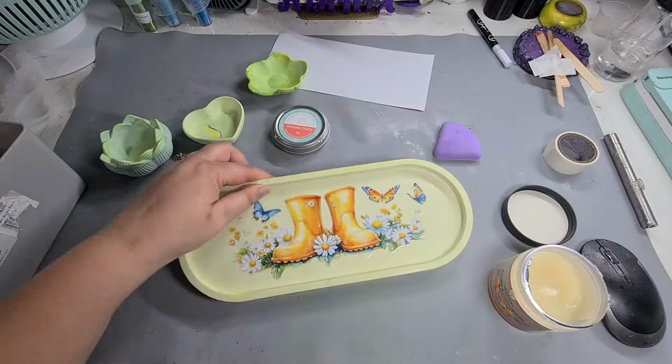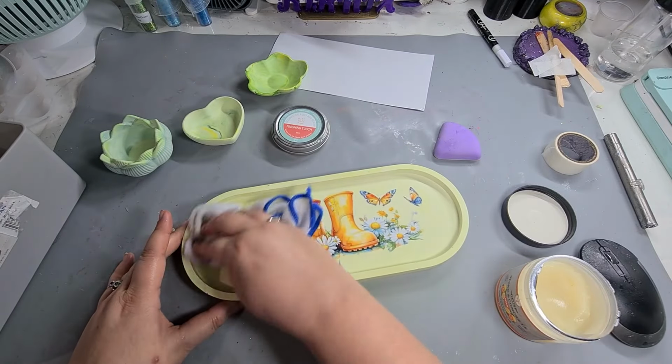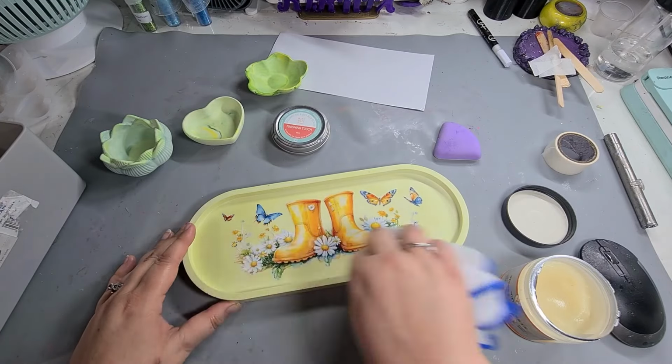The one that I'm using on the right is concrete wax from Stones, I think it is.